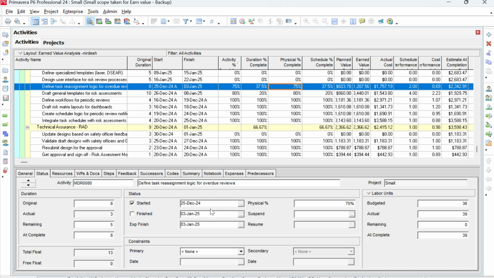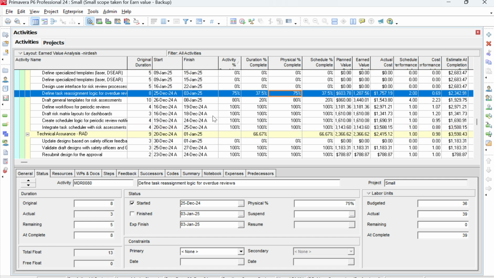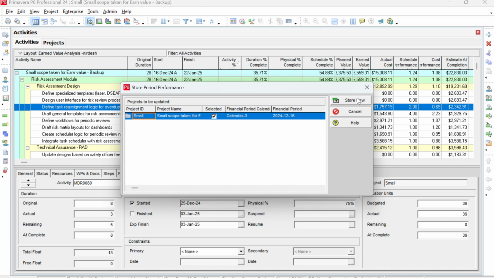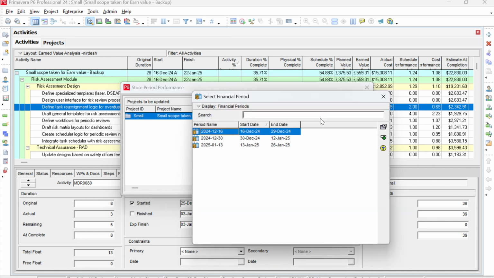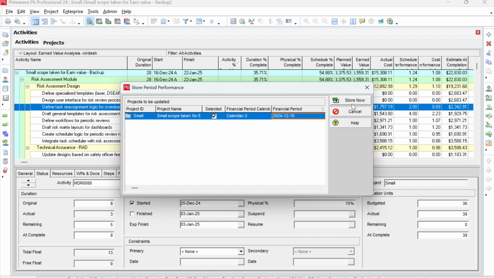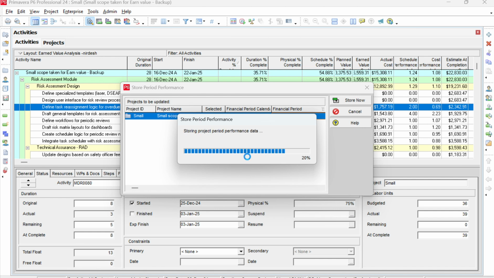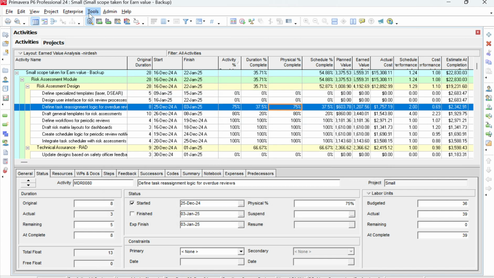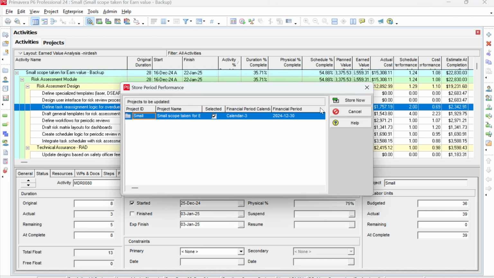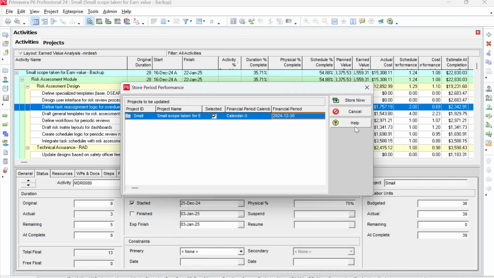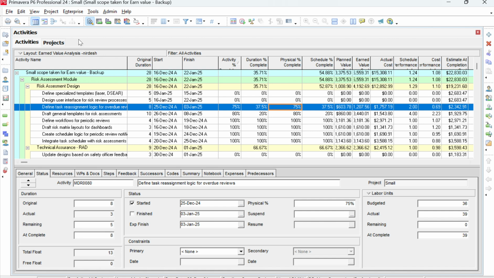So after that, we're going to store this in the cost, in the store period performance. We'll just click here, and here, then click this one, and we'll store now. Store period, yes, now data is stored here. If you want to do the next one, we need to click here, next cycle, then go here and assign it. We will not click anything to store it now, so it's done, we have stored it.